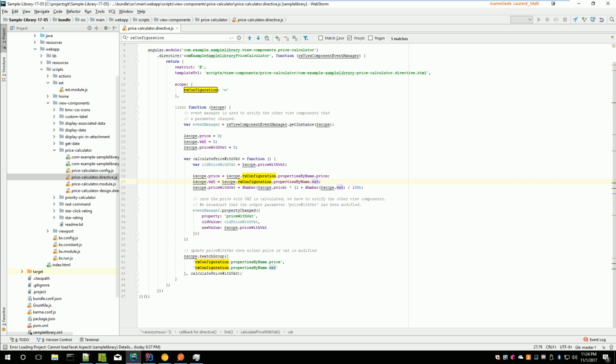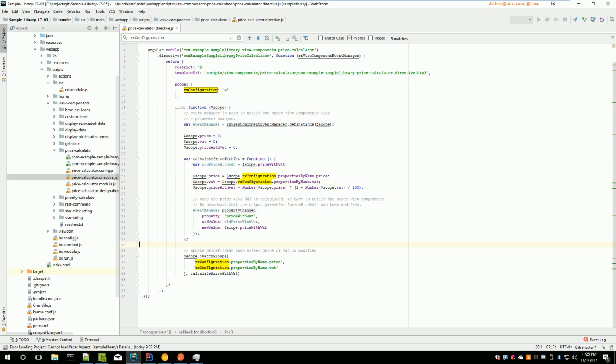And what is very interesting here is we have to tell the view components that are mapped, that are using our output parameters, that the value has changed. So how do we do that? We are using, in this case, an object, Rx view component event manager. We initialize it like this. And when we want to broadcast that one value has changed, we use property changed.